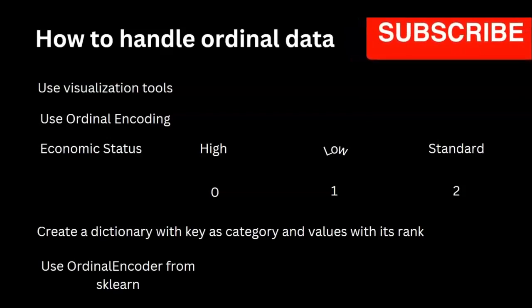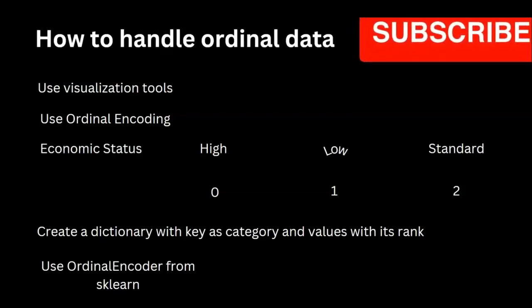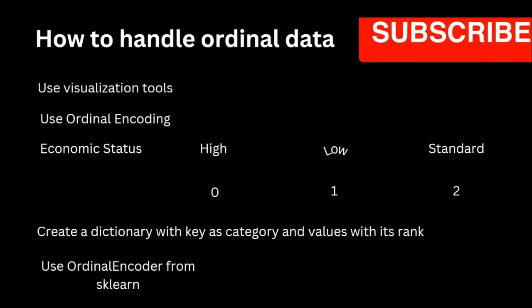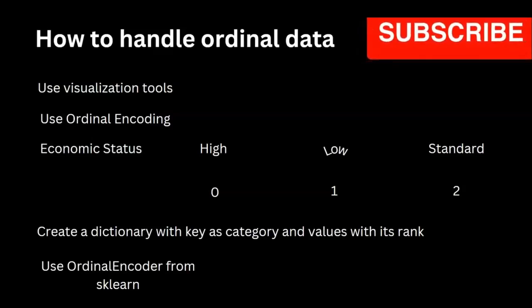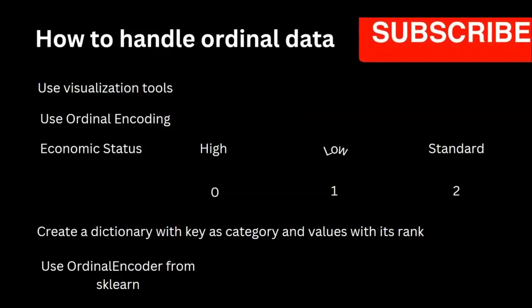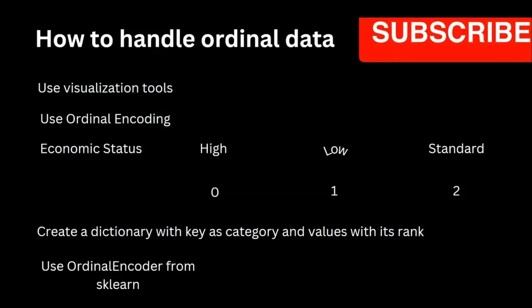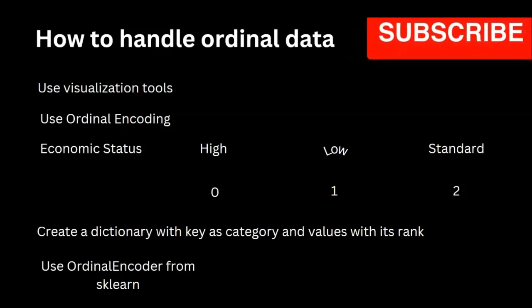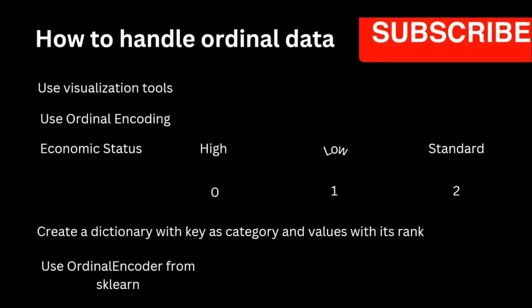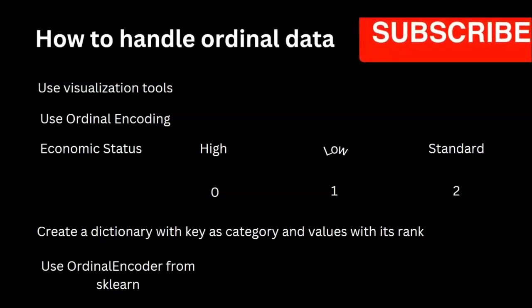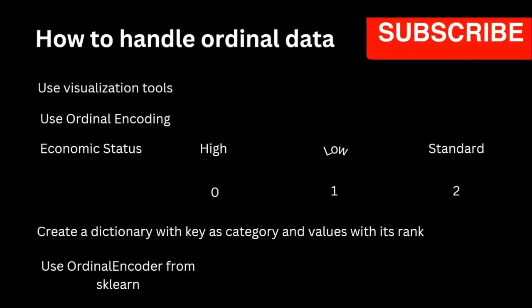model. So basically, suppose you see economic status, you have high, low, and standard economic status. So how do you ordinal encode it? You have to create a dictionary. In Python, there is a way you could create a dictionary, and you put the key as this economic status like high, low, standard, and values like 0, 1, 2. That is hierarchical value. So anytime the model will see high, it will depict it as 0. Anytime the model will see low, it will depict it as 1. And anytime the model will see standard, it will depict it as 2. That is one way. That is the manual way you can do that.